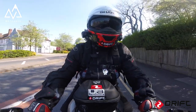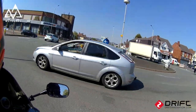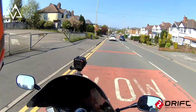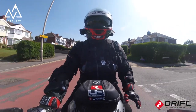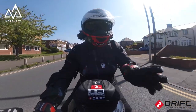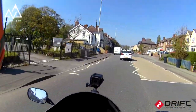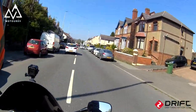and apparently it's a common thing on these VFRs, there are problems with them, so I need to check if I've got the original one installed and whether I need to replace it. I've had no problems with this, no starting issues or anything like that. Now I know Stuart Thorpe's got the same bike as me, same colour, and he's had a problem recently. The bike switches on, starts fine, but the headlights don't come on. After about 5 minutes the headlights then switch on, so I'm not sure if that's related, because on these VFRs you can't switch the headlights off, they come on automatic.